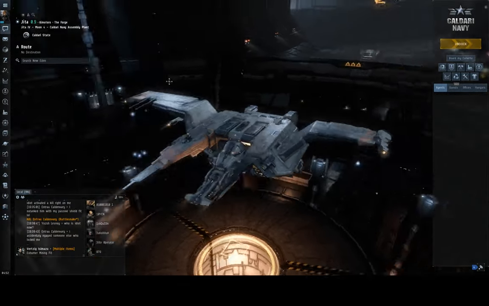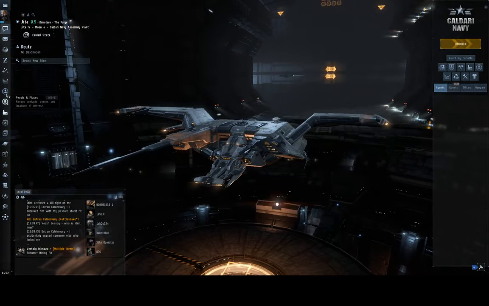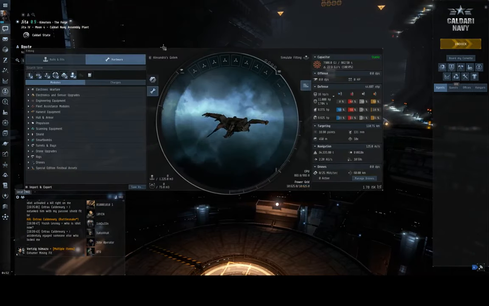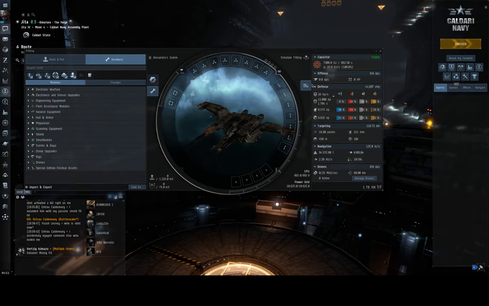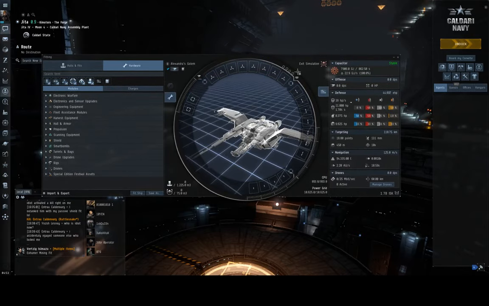Okay. Well, the ship itself is great, but now it's time to fit it up. So I've been playing with the fitting tool here, and we're going to move over to the simulation. I've taken a look online to see what fits are out there, and they're kind of all over the place. It depends really what someone is doing with the ship. Are they doing more PvE? Are they doing anomalies? Are they doing ratting? Are they doing PvP? Things like that.